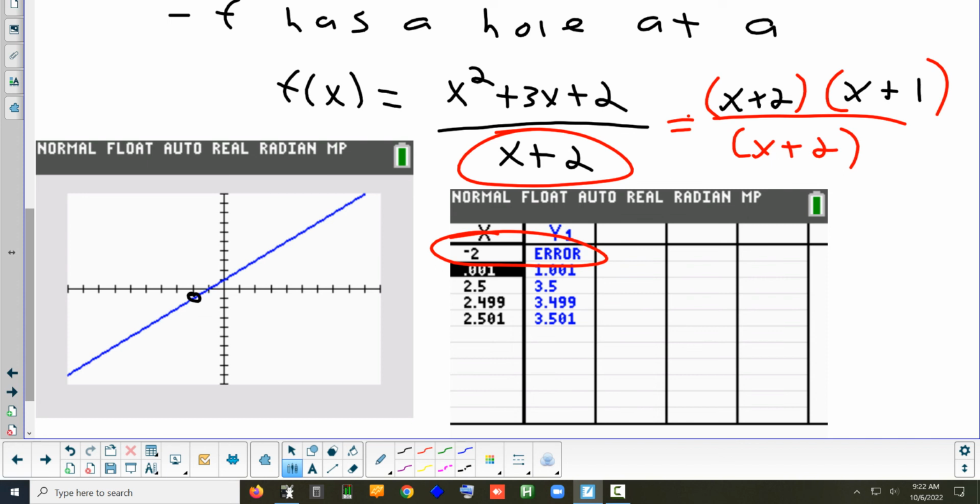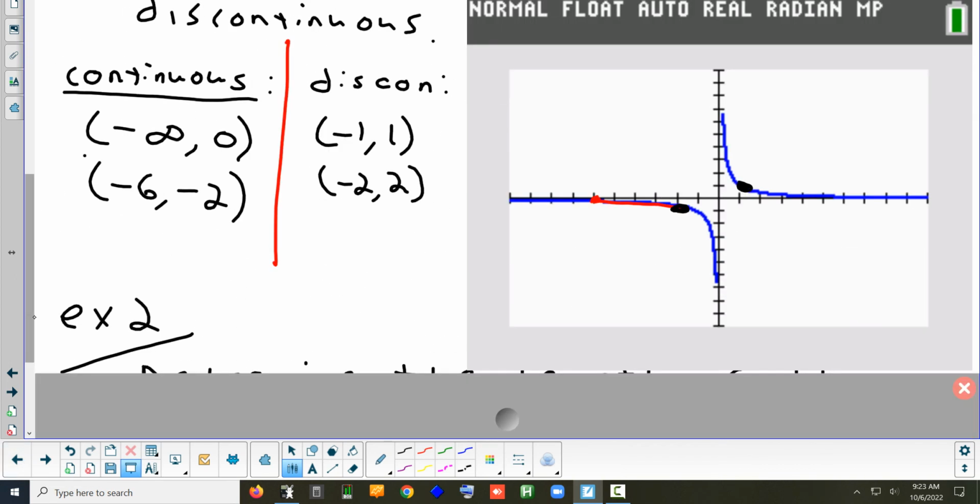What do you notice in the numerator and the denominator? What do they both have? Yeah? Both have 2's. X plus 2. They both have an x plus 2. That's when you get a hole in a graph. If there's a value that would cause you to divide by 0, but you have a common factor in the top and the bottom, that will cause a hole. If you have a value that causes you to divide by 0, and there isn't a common factor in the top and in the bottom, that's when you get something that's very obvious to see, where it curves in opposite directions.